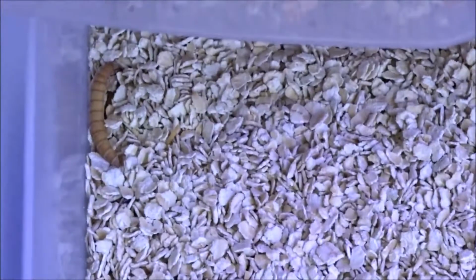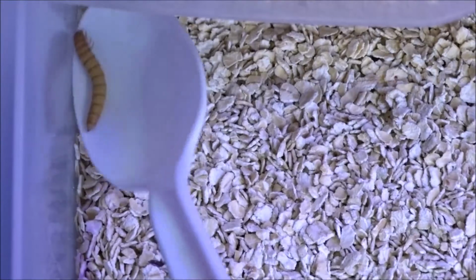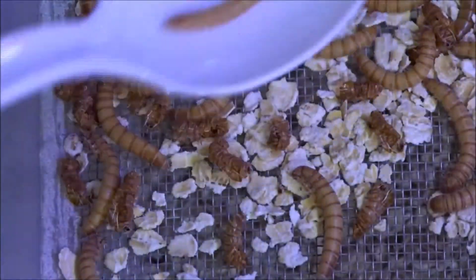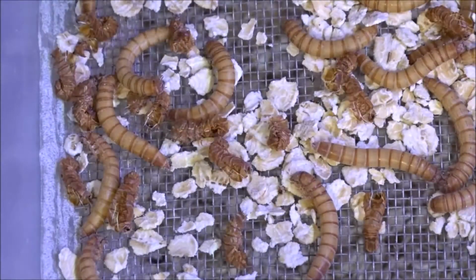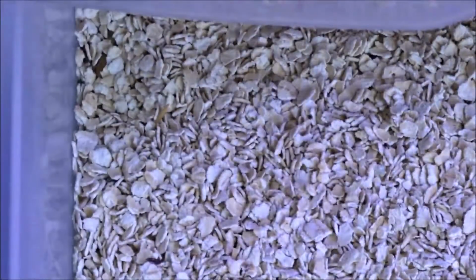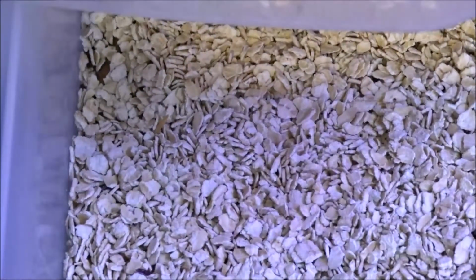And look, there's another one there. You can tell because it's on its side. So I try and pick these guys up as gently and quietly as possible, and then I put them in the top drawer, and I try and set them down very softly and gently. I try not to stir them up. I really don't want them crawling around. I want them to stay sleeping in their vegetative state. And I just go through and pull them out one by one.